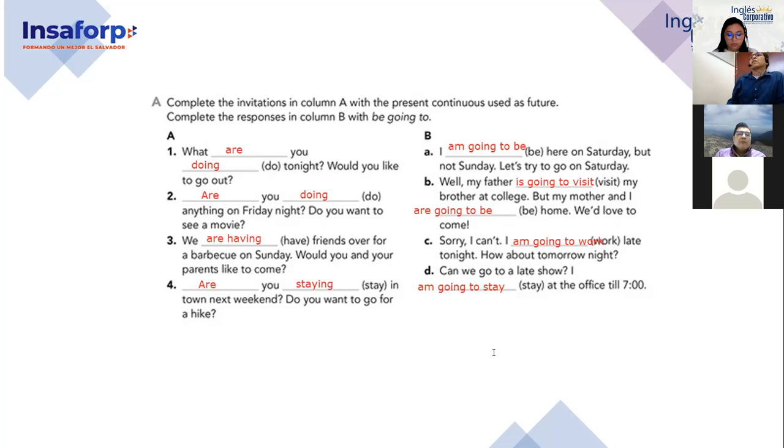No, solo nos faltaba un par de palabritas. Ok. Un par de palabritas. Don't worry. Es práctica. No sé si reconocen estos ejercicios de alguna parte. ¿De dónde lo sacamos? Sí, por ejemplo, nos hemos omitido but my mother and I are going to be. Solo habíamos puesto but my mother and I going to be. Ah, pero ahí estaría incompleto porque el sujeto es mi mamá y yo. Nos hace falta ahí el verbo to be correcto. En ambas, muy bien.